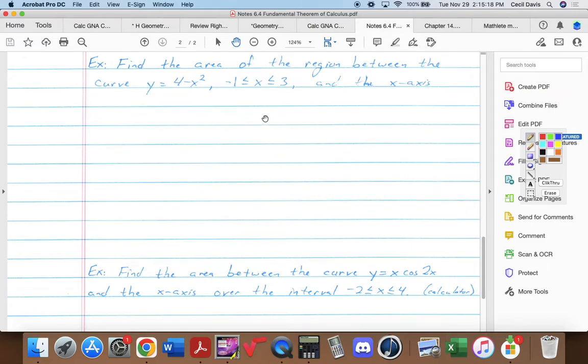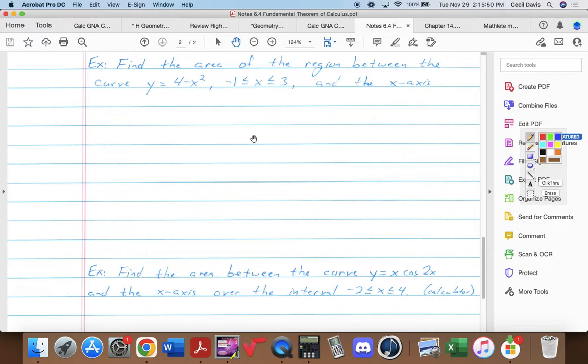All right. This problem, there'll be one like this on the test. I think there's one like this on the quiz as well. And it gives students fits. It's really not super hard, but it's not as easy as some students try to make it. Okay? Remember that the integral of a function over an interval gives us positive for areas that are above the axis and negative for areas that are below the axis.